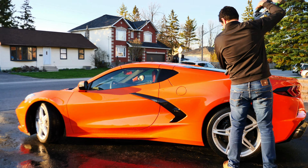All right, we're losing light fairly quickly, so you guys can probably tell that was about 6 or 7 minutes. Take a look at that. You can see some water got underneath there. This is underneath from my blowing, but for the most part, I mean, look at this. There's barely any water on this car. And bear in mind, guys, that this is one coat. We've only done a single coat. It's only gonna get better as you layer and layer and layer this on. The water beading will get so much better.